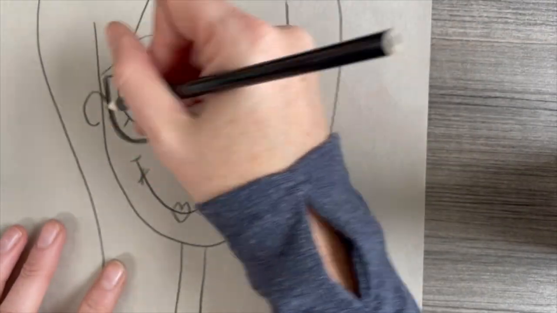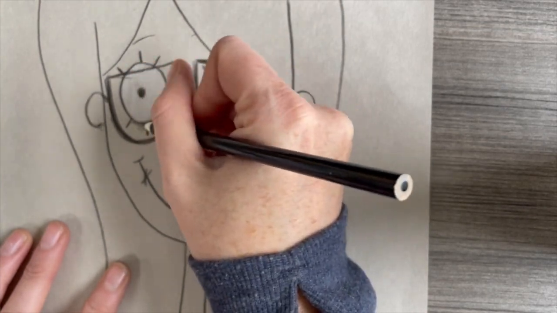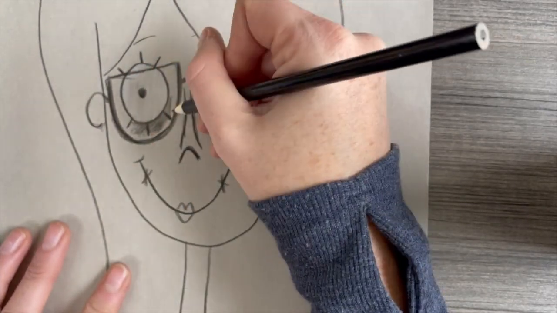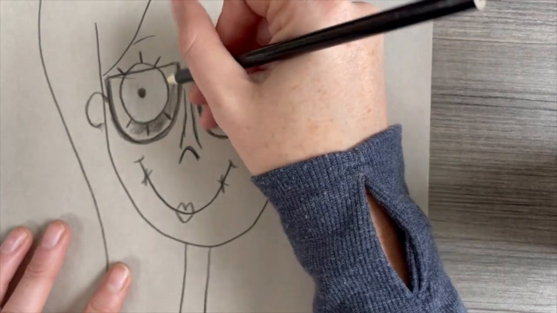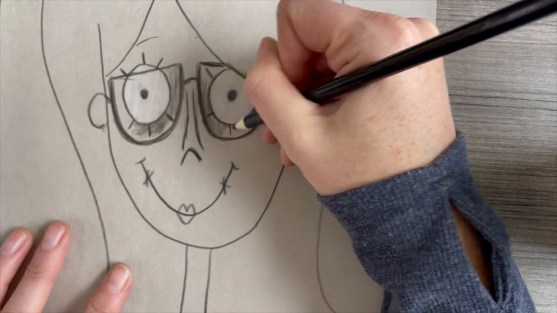Go underneath the eye and take your pencil and don't press down too firmly, but gently go back and forth and this will create a nice shade around the edge of the eye. So on each side of the eye, shade those in.